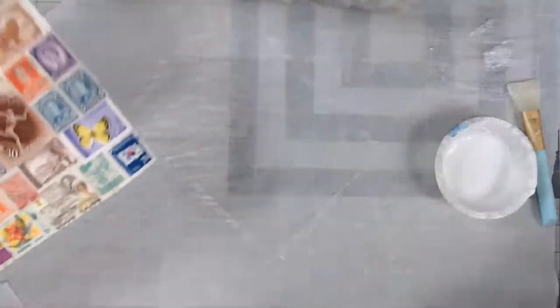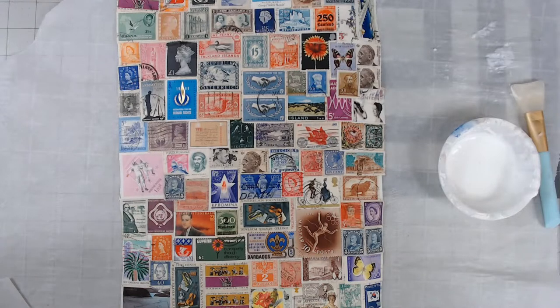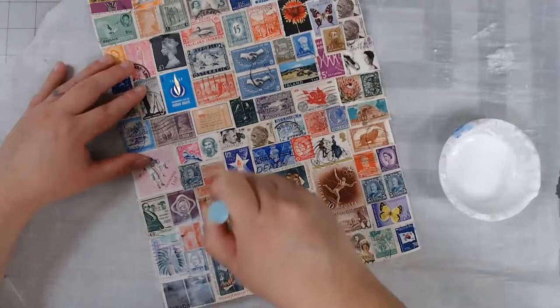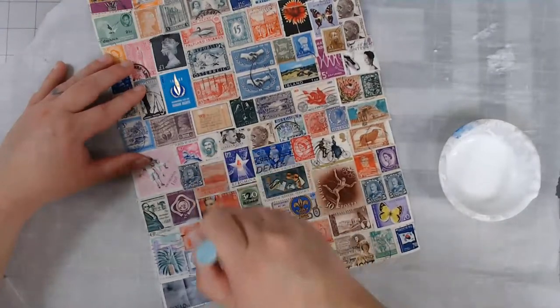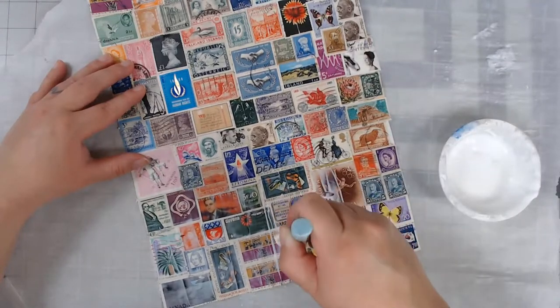My son is restarting public school tomorrow — oh I don't know if I'd be excited or not. I can't imagine not having to go to school for a year or two — that's insane, so it must be a difference to go back. Some kids didn't go to school for a solid year. Crazy to think about. You could just tell the stamps were loose right there — this needs a stamp.